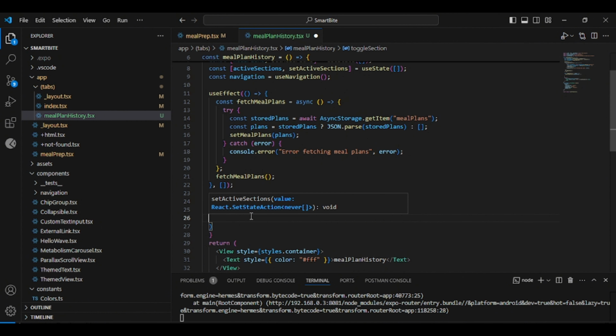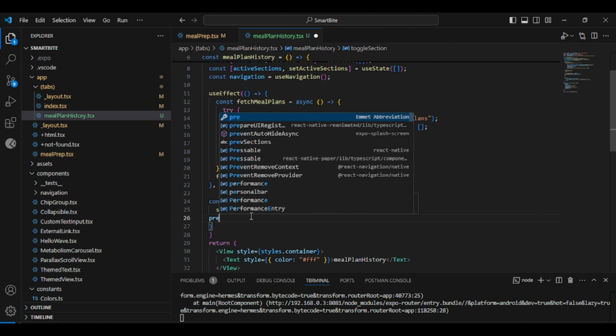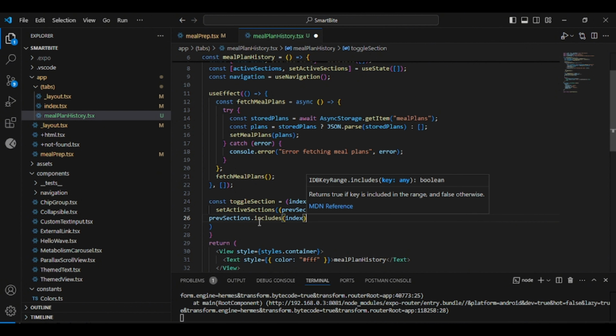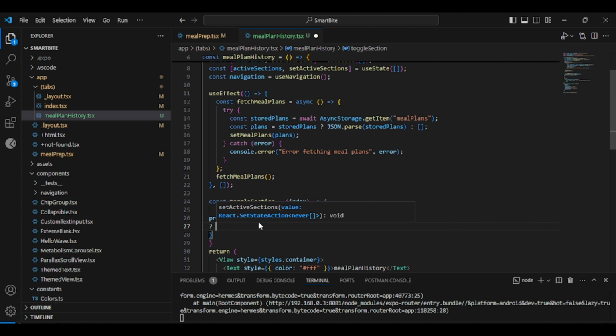Okay, let's type previous sections. Why is it not giving me suggestions? This is so weird. I probably made a mistake, but I'll figure it out later. Okay, dot includes index.